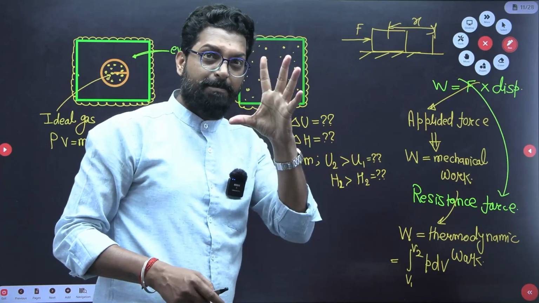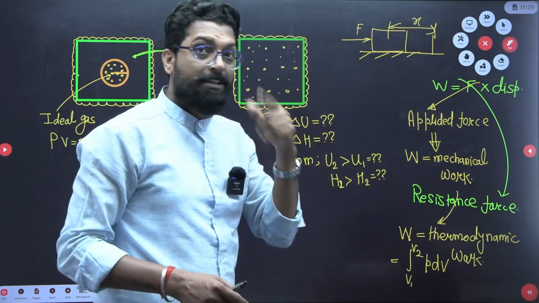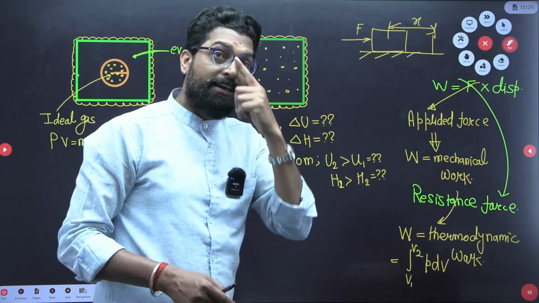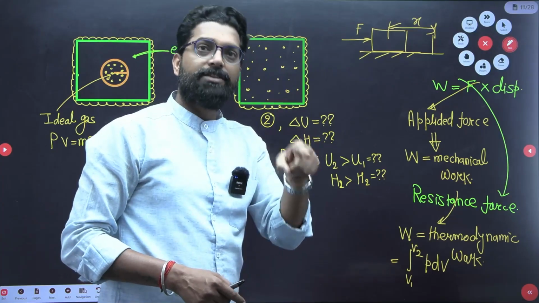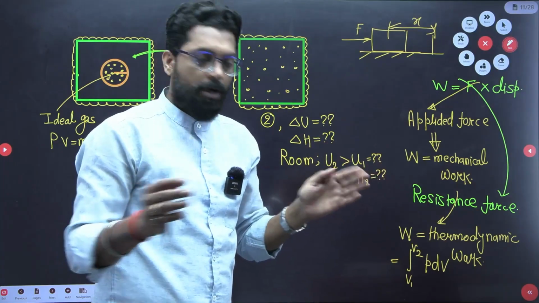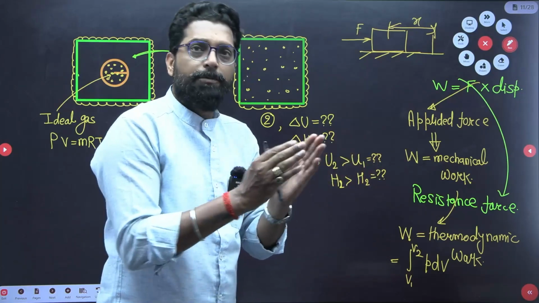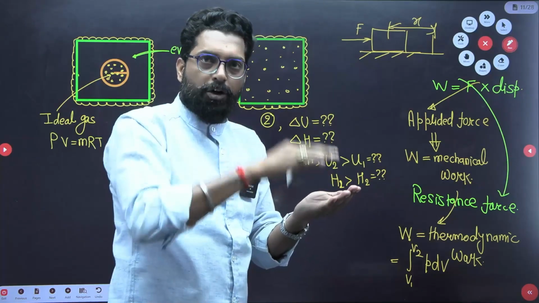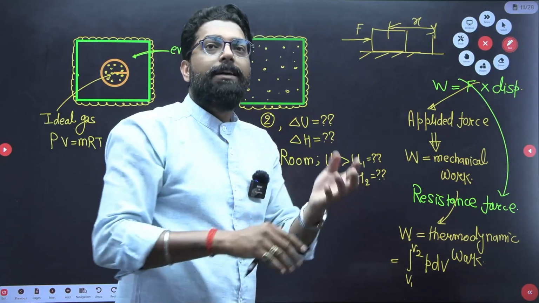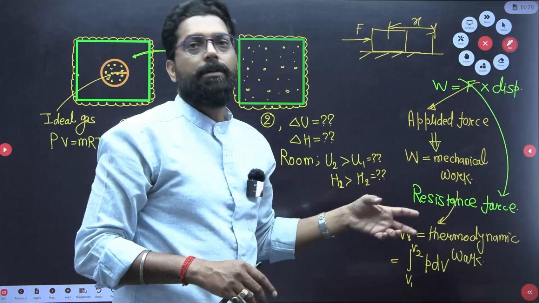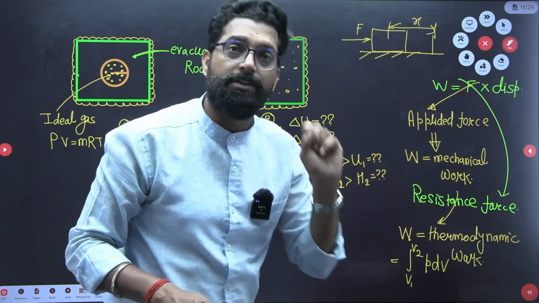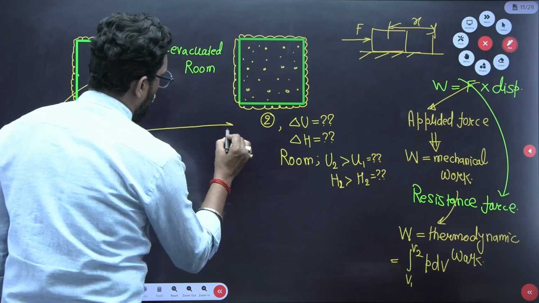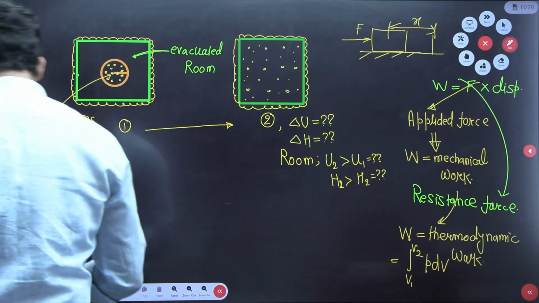Though there is a displacement, there is no work. So whether thermodynamic work happens or not will be decided by the resistive force, whether there is a resistance against the expansion or not. If, let's suppose, a piston displaces from TDC to BDC, top dead center to bottom dead center, and during the displacement it acts against a resistive force, in that case work is done. Such a process without resistance is called free expansion or unrestrained expansion.